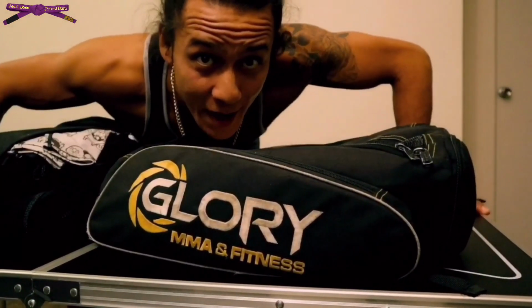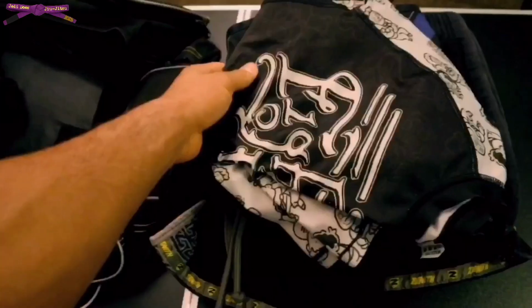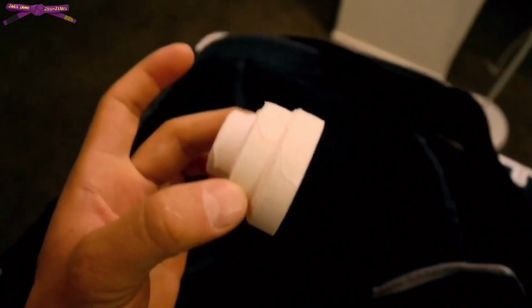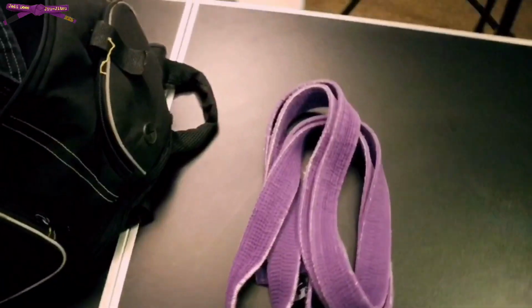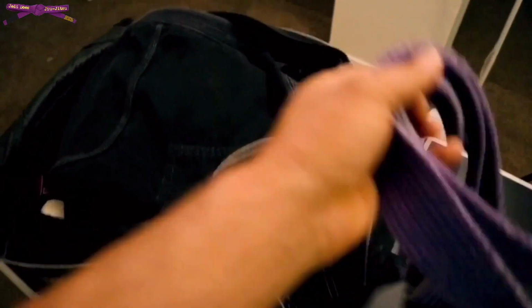Alright, time to make sure we got all the stuff we need in the bag. Rash guard, check. Shorts, check. Gi pants, check. Gi top, check. Ooh, important, finger tape. You gotta be using this. Otherwise, you're gonna end up getting warts on your knuckles. Most importantly, belt. Check.